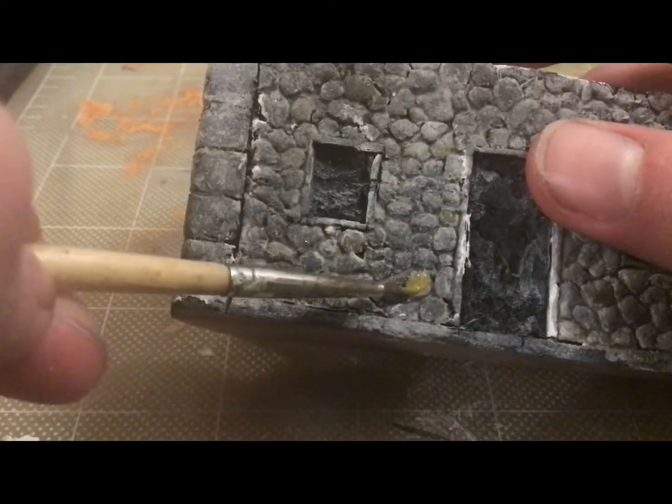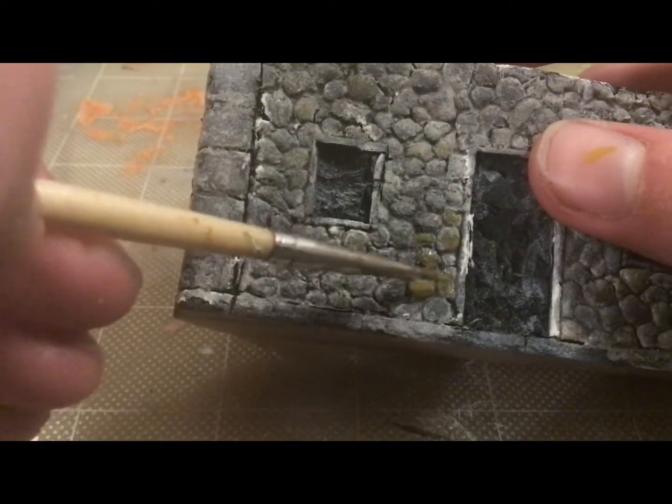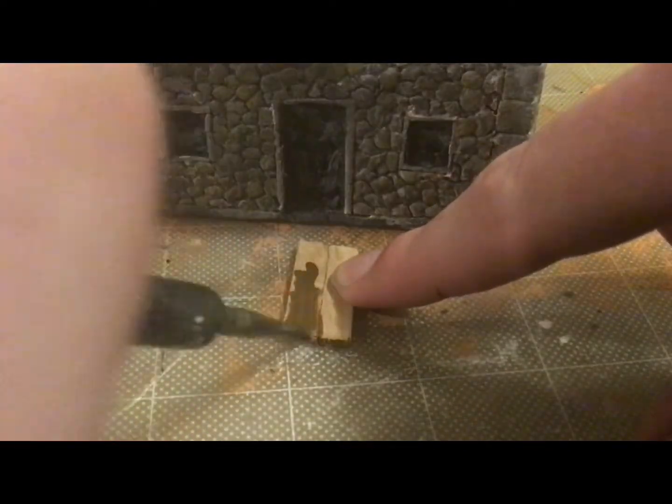Yeah, here you can see that those are getting a little bit brighter with that. I'm then going to be taking a brown wash, and I'm going to be going over a bunch of random rocks. Not all of them, but I'm kind of going over them in clumps. And then I'm going to take a gray wash and do the same thing on a couple of the other rocks. Again, tonal variation, can't hurt.